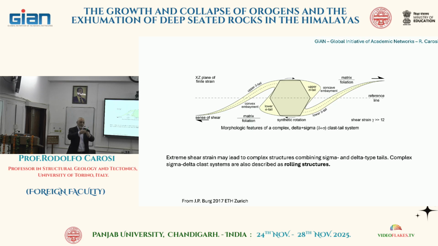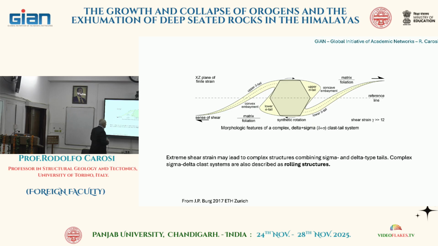For example, when you have a porphyroclast inclined 45 degrees to the shear plane, there is a maximum velocity of rotation. But when a porphyroclast is close to the shear plane, it rotates very slowly. So it depends on the initial orientation of the porphyroclast and also on the aspect ratio, because if a porphyroclast is rounded, it rotates very easily. If a porphyroclast is elongated like this, it rotates, parallelizes to the shear plane and stays in a stable position. So there are several factors affecting the rotation of a porphyroclast.